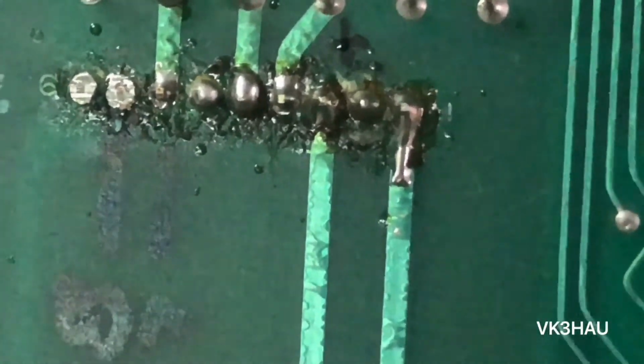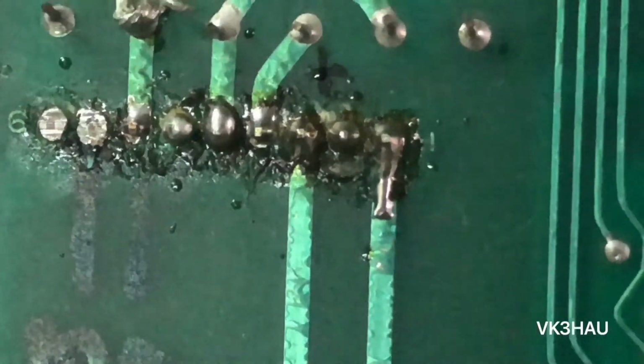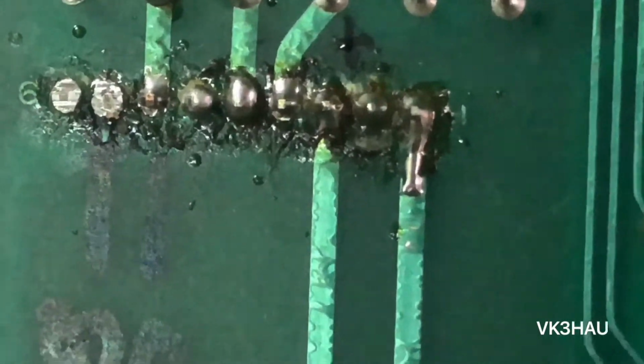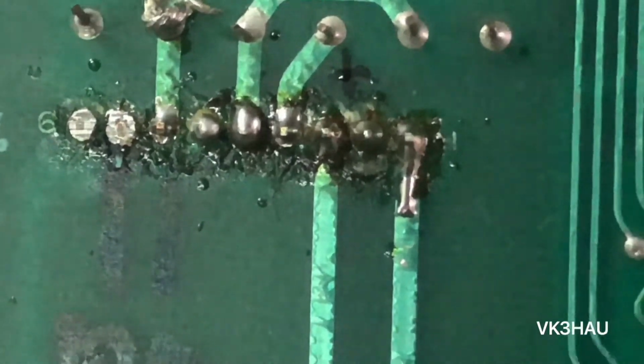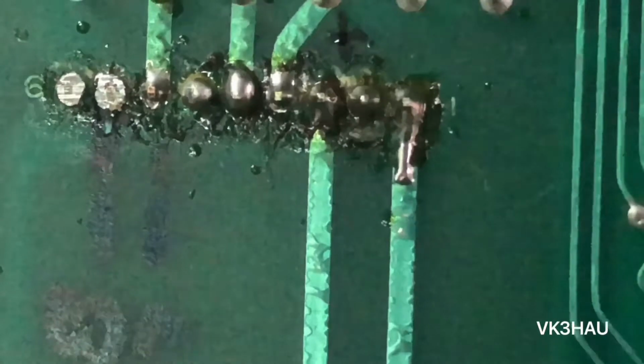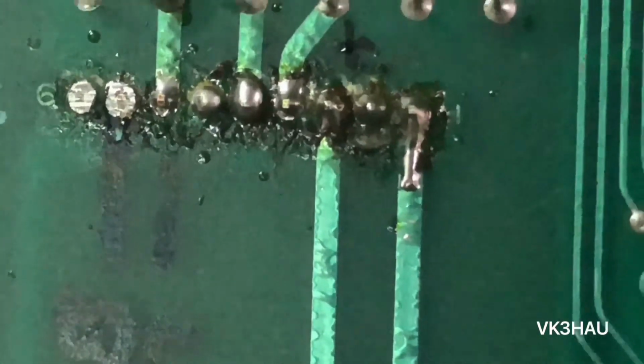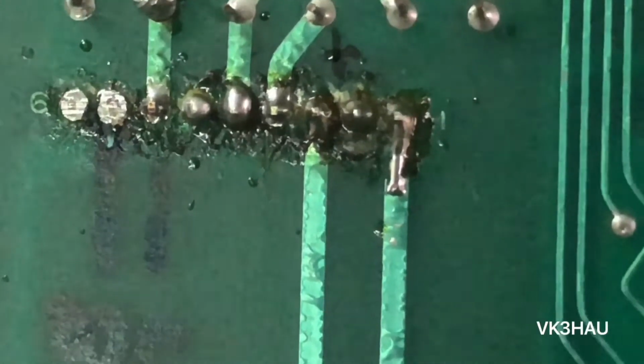On the other side of the board, the soldering's not the best either. So I'm going to have a bit of a clean up before that. And hopefully the amplifier chip is still okay. If not, I'll have to try and source another one. Hopefully they haven't damaged it by overheating the legs on this board.